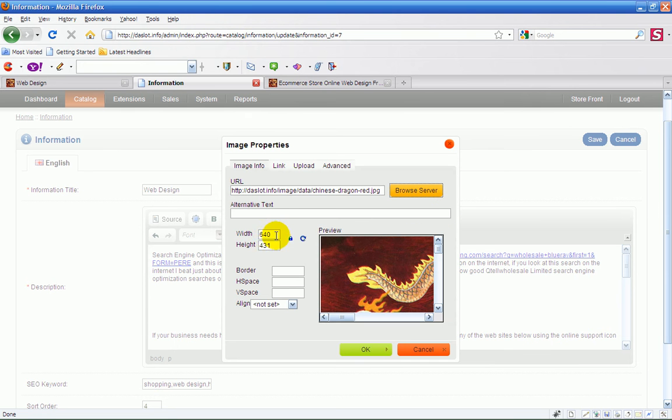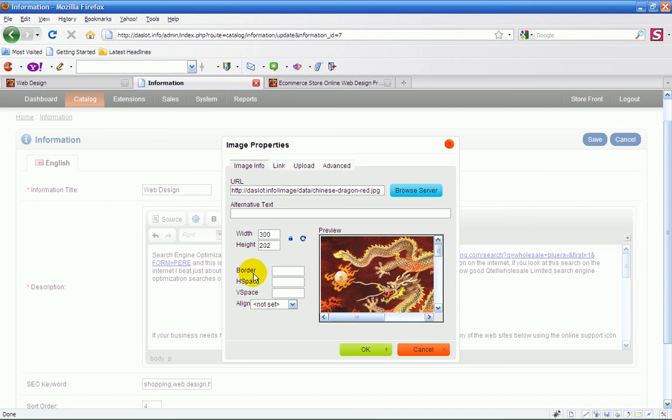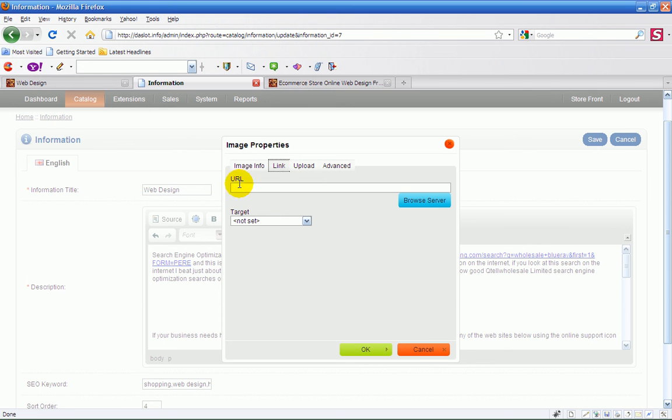So we can actually then set the height, so say 300 by 250, border equals 0, and align set left. You can put your alternative text in here, which is web design, and then we can put in a link to this.